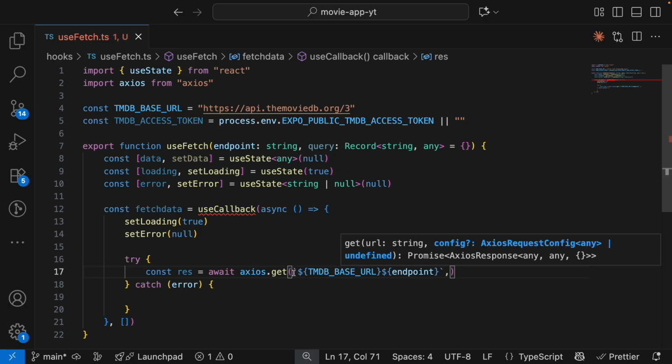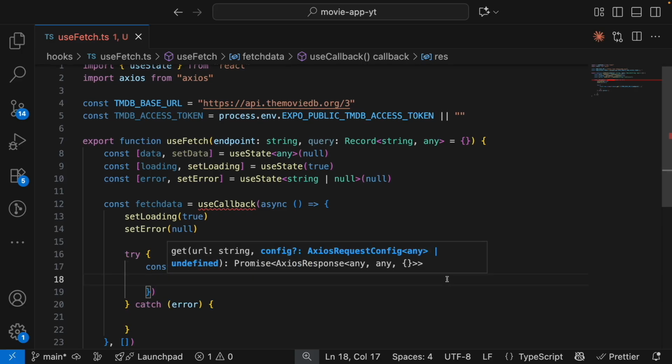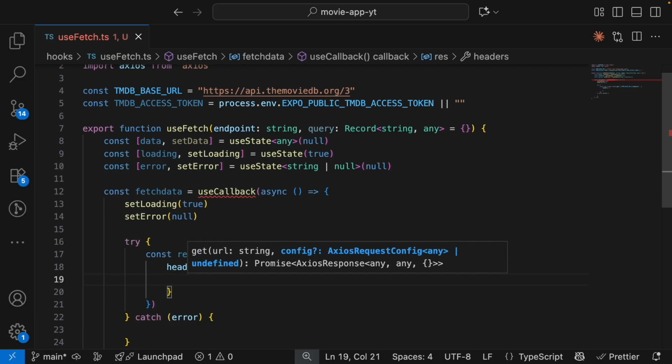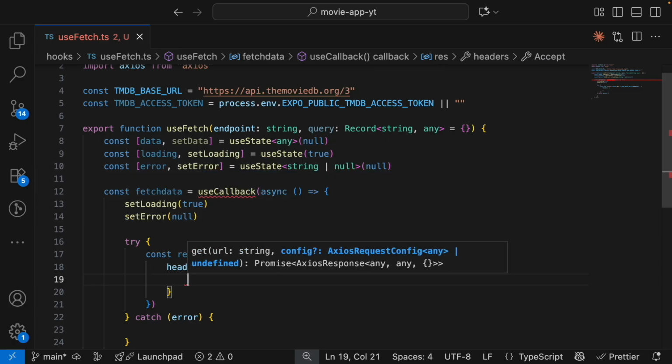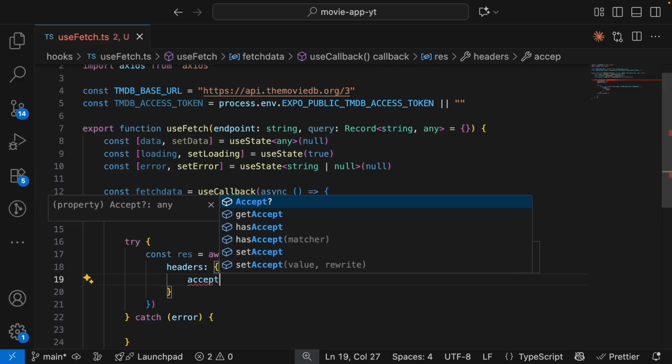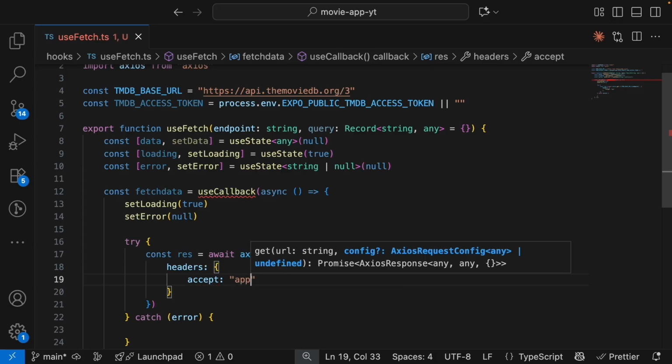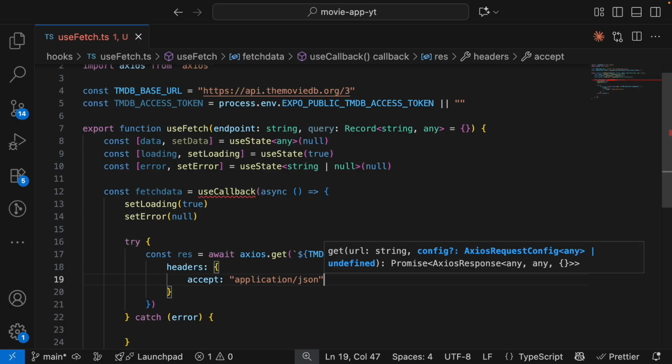So this is basically going to be the constructed URL for this request. Once that is done, we now pass in the parameters and then the headers. The headers that we are going to be adding here is simply going to be accept, application JSON like so.